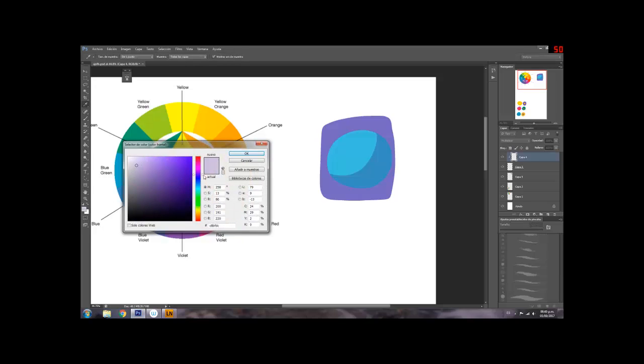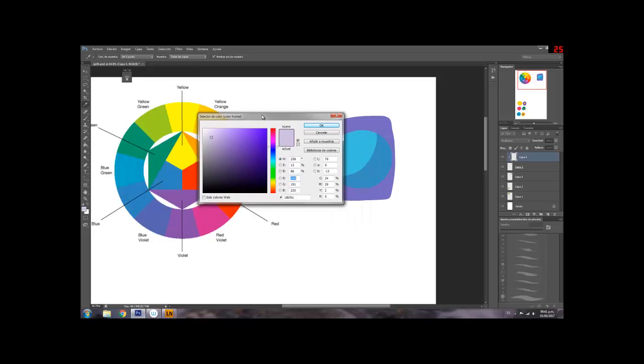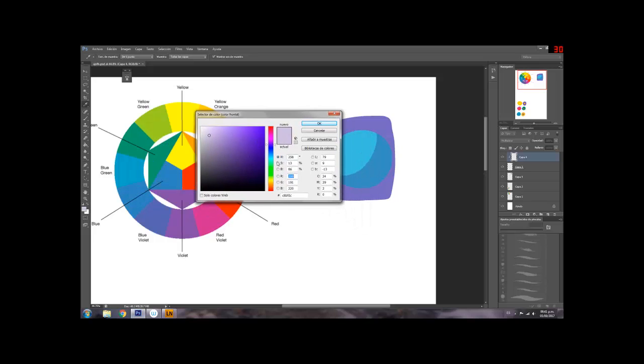We choose this light purple. Our highlights will be the opposite color. We don't have the chromatic circle here, but we can understand that if purple is our shading, our highlights will be a green.